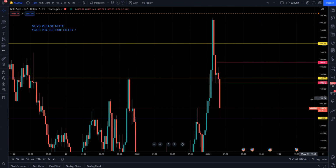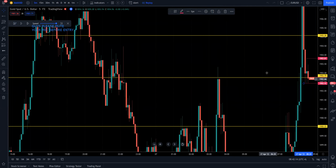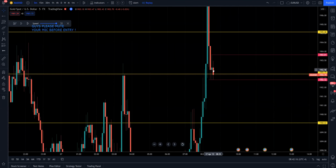In my opinion, the only problem was that the bearish one respected the high and respected the low, like that candle right there. This candle is not giving you the confirmation that resistance is established, though it can be considered a resistance. The moment this candle's high gets retested and this low is broken, then you have an easy job going for that trade. But it is what it is.